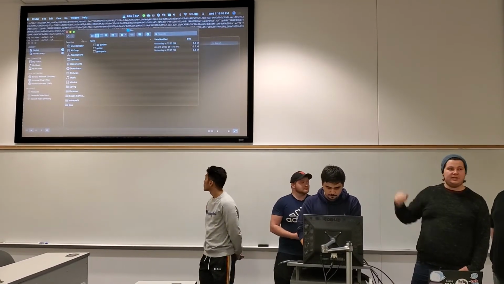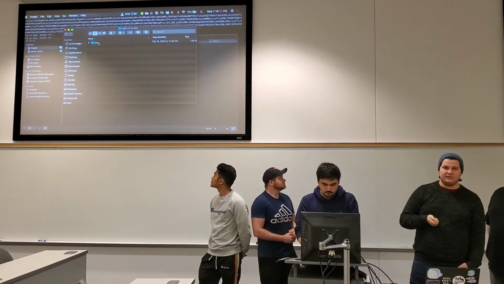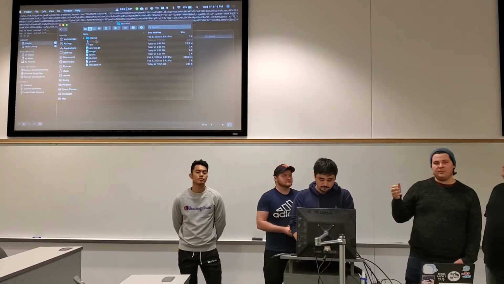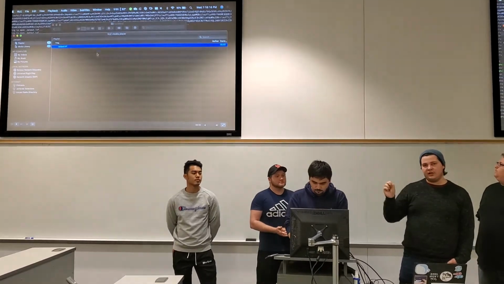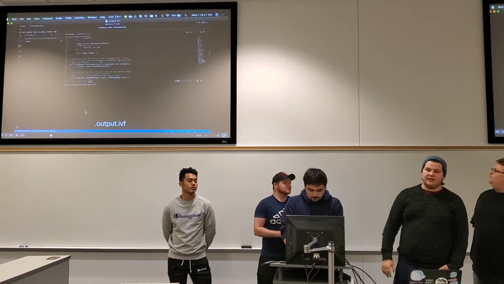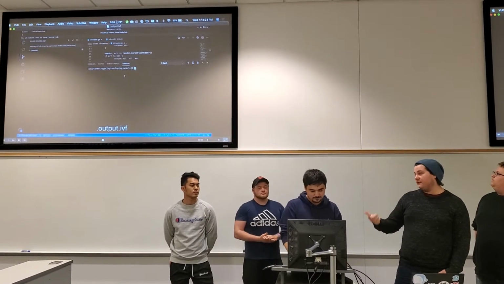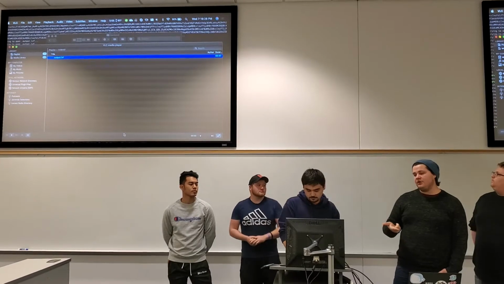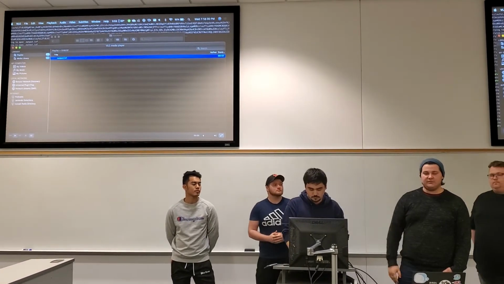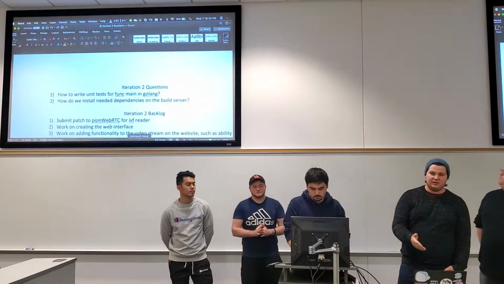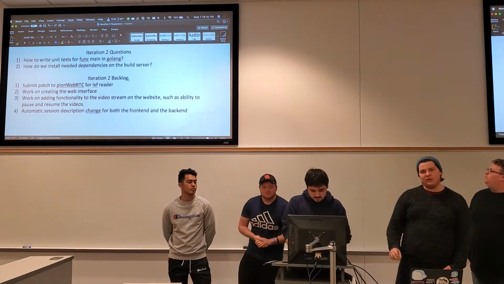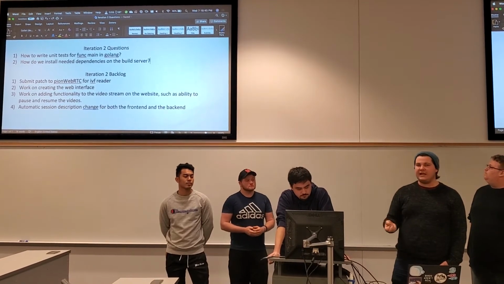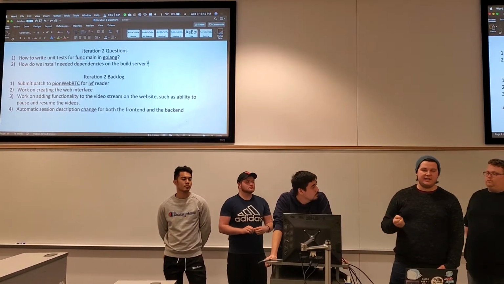In the eventual application, that HDMI cable will be plugged into an endoscopic camera. Then that video will be played in a browser, and you'll be able to draw on it and have notes next to it. Getting a front end working will be React, and that is a main goal of our next sprint, as well as getting the back end smoother, because even when it works, it's still not encoding quite fast enough, so it's still pretty laggy. We want to get that ironed out as much as possible.